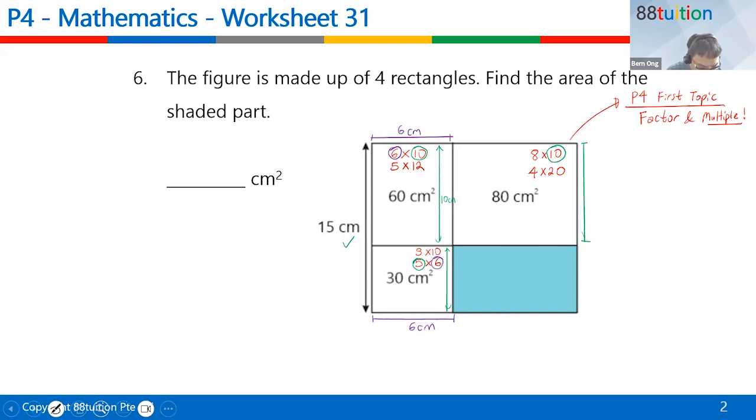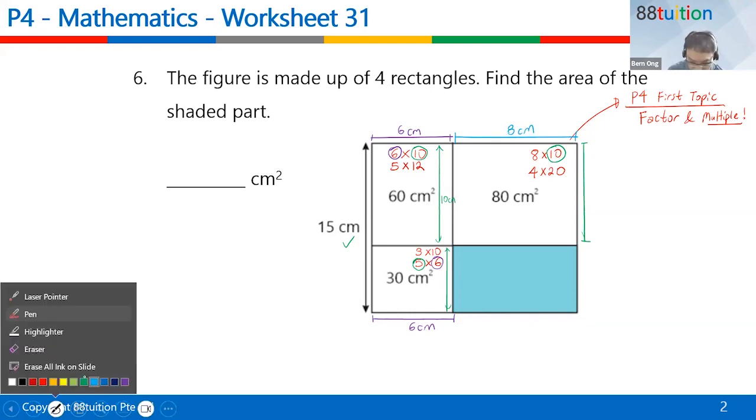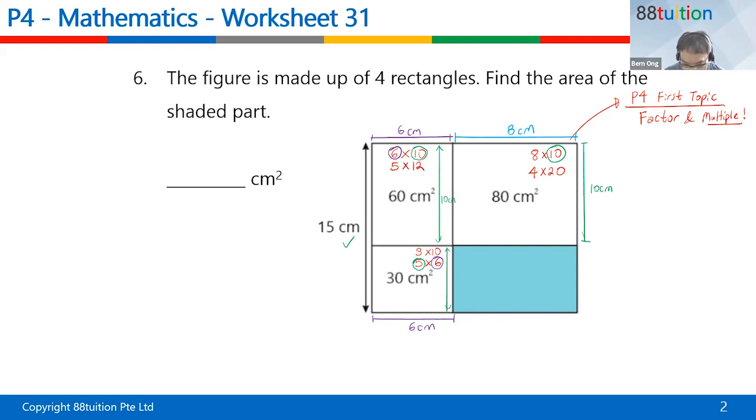And where's my 8? Can this be my 8? Is this possible? I think it can be possible because everything balanced up nicely, right? So this is my 10, right? And if that's my 10, this portion will be my what? My 5, right? Because the whole thing needs to be 15, right?